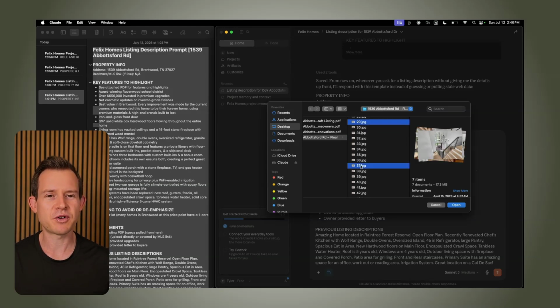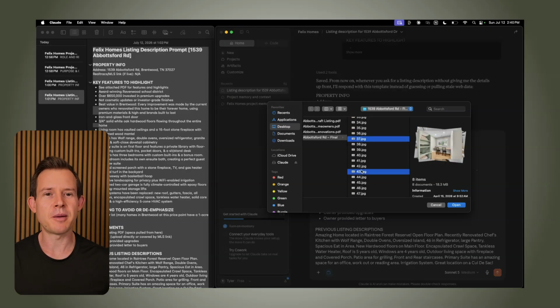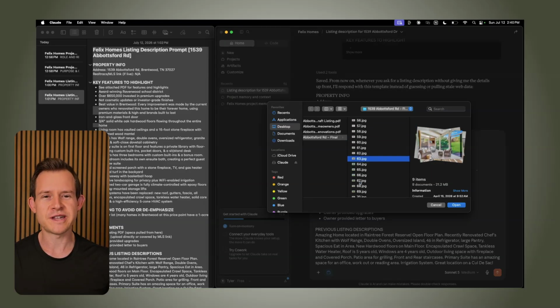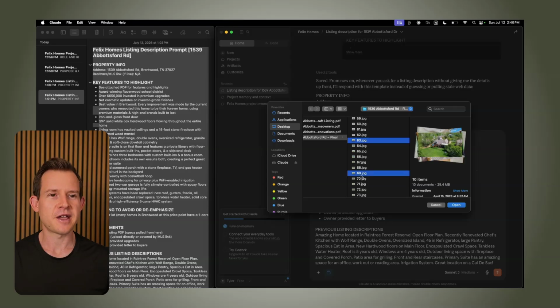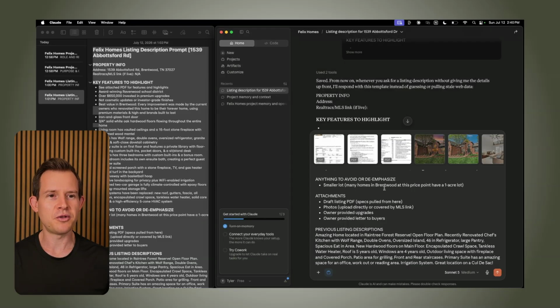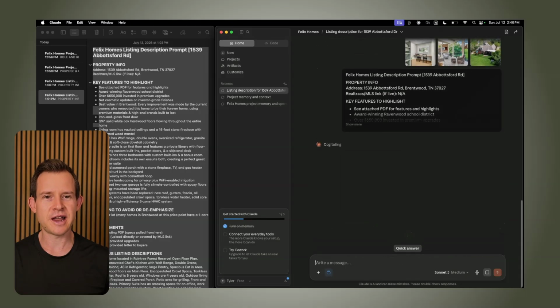This will give Claude information about some of the different upgrades and highlights that I'd like to go over, but be sure to include whatever standout features your listing has, including the yard. So we'll upload those. And then what we'll do is click on the enter button and see what description it comes up with this time. I'm expecting that it's going to be a lot better, but keep in mind, you still may need to refine it a little bit. This one may not be perfect, and that's okay, but this is going to be a really good first draft that we can then work on to continue to refine.